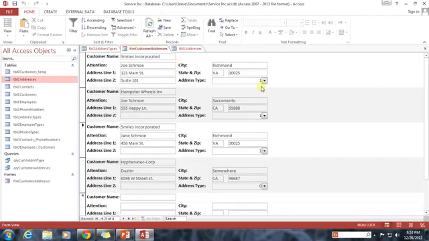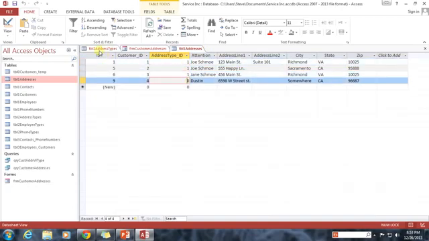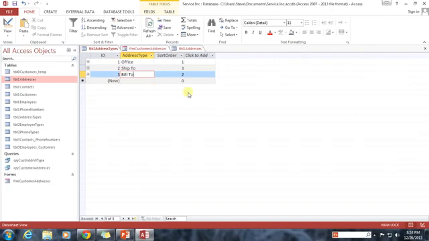So how can we make that a little bit more obvious? I mean, right now, 1 doesn't mean anything to them. We want this combo box to actually show something, and we want them to be able to select that something and then have that something get put back into our table 1 addresses as the numerical ID that we get from table 2 address types. That's a lot of stuff that's got to happen, and we've got to program all of that into our form so that it's user friendly.